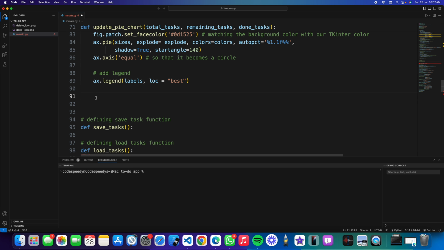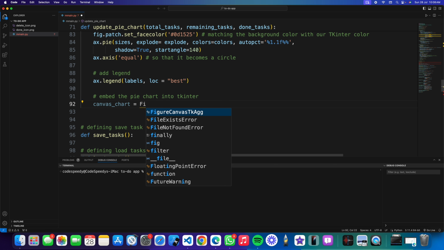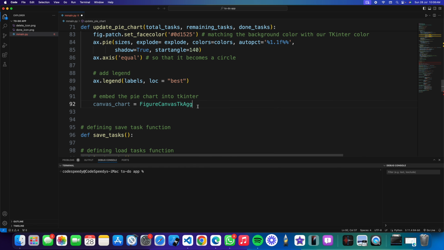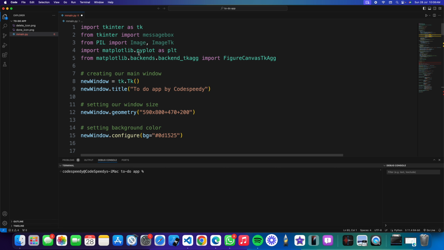It's time to embed the pie chart into Tkinter. So just comment it, embed the pie chart into Tkinter. Let's take a variable for our chart, and if you can remember, I had already imported it at the beginning of our program. You can check it.